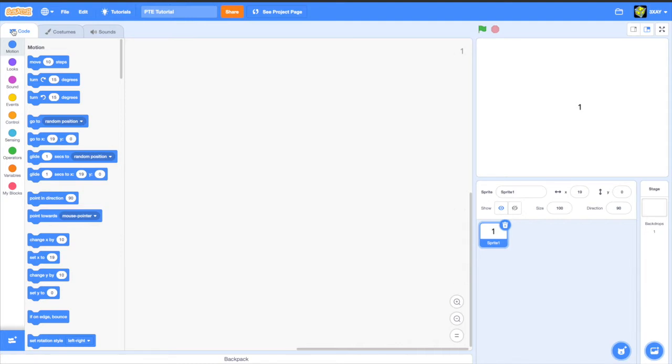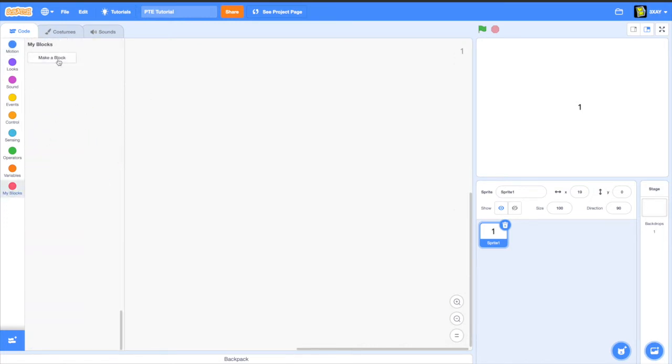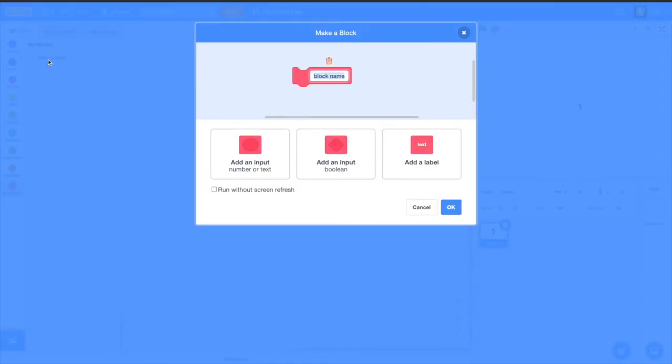So for an engine to be an engine, right? What's required is it has to be easy to use, all right? So it could be something as simple as changing some variables, inputting some information, using a custom block, right? So we're gonna do a custom block today, all right? That's gonna be the whole engine. It's very, very simple. So what you want to do is click on Make a Block under the My Block section, and let's just make it.